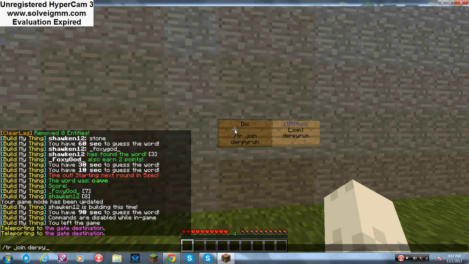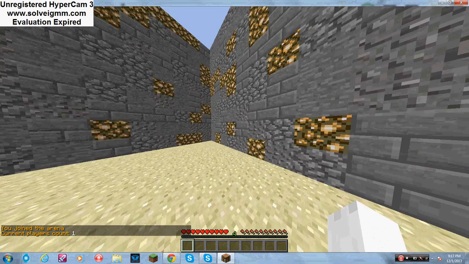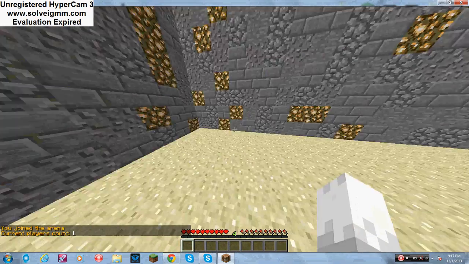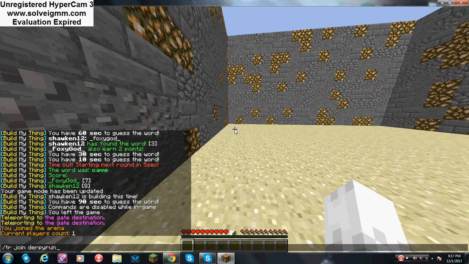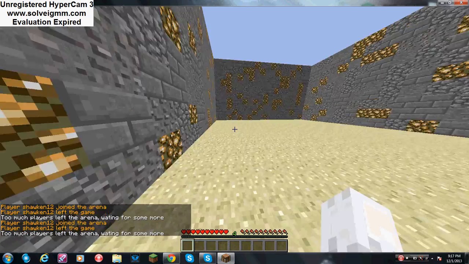Nah, we have two little people. Let's do derpy run. No, you can do two people, though. No. Boo. We'll do it later. Come on, join TNT Arena. What happened? The command is /tr join derpy run. It says I joined the arena.